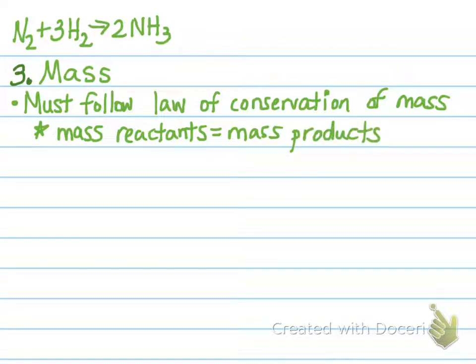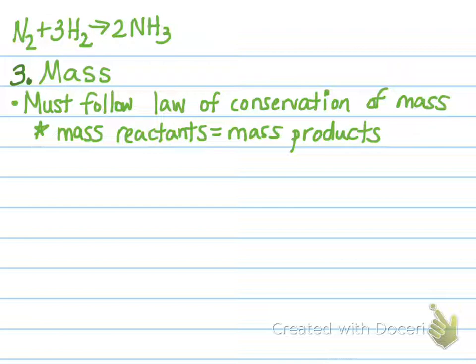Now, again, we use this idea when we balance chemical equations and we counted our number of atoms because the mass of an atom doesn't change. So if I have the same number of all of the different types of atoms on both sides of the equation, then I am going to follow the law of conservation of mass. But we're going to prove this a little bit right now. So we're going to actually do some math right now. So you're going to need your periodic table, and a calculator potentially.